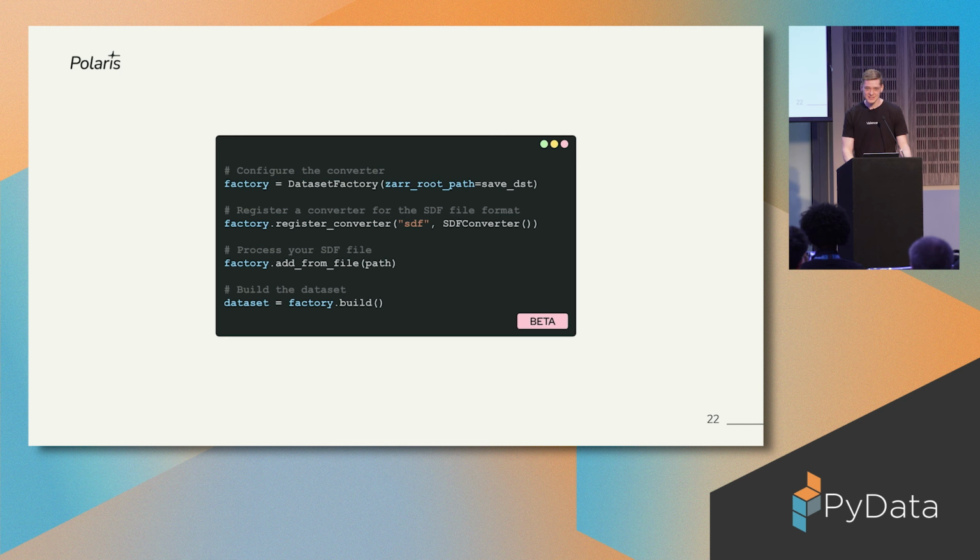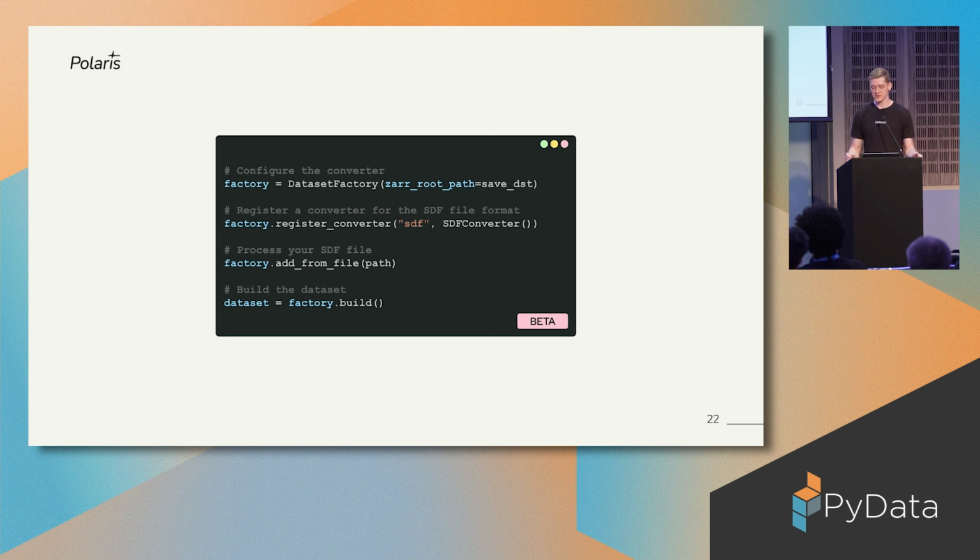Then I also mentioned it's important for us to lower the barrier of entry. So I think the important part here is that Zarr is cool, but if you're a drug discovery scientist or a machine learning scientist, you might not have worked with that before. So if you're expected to figure out all the details of Zarr before you can upload a data set, that may be too much to ask.